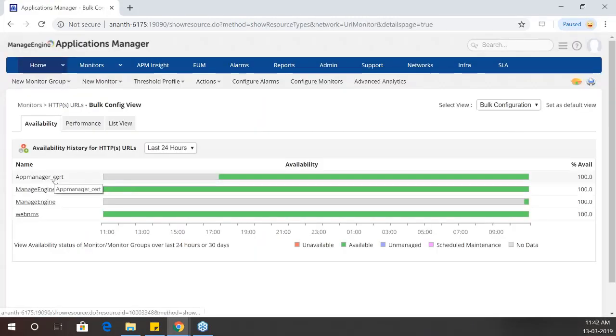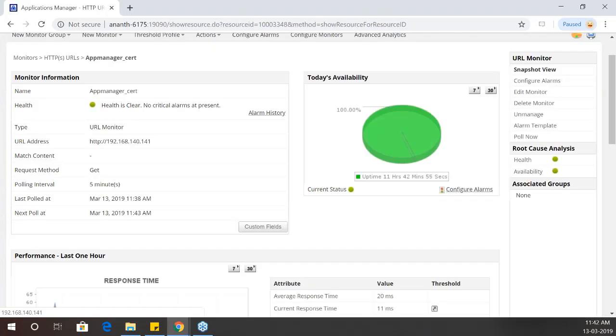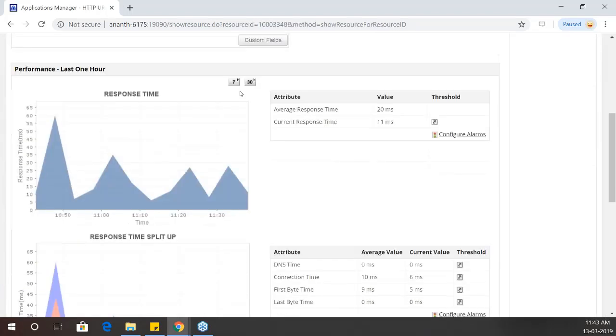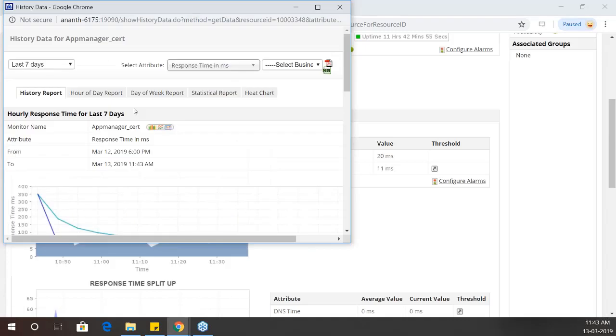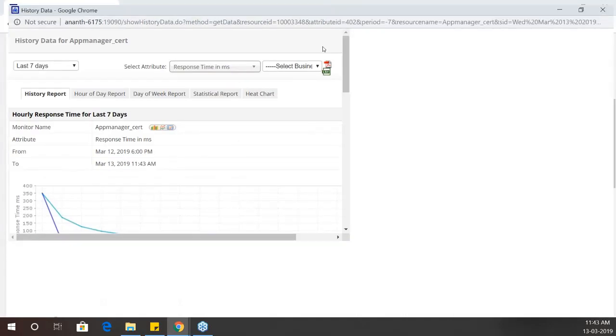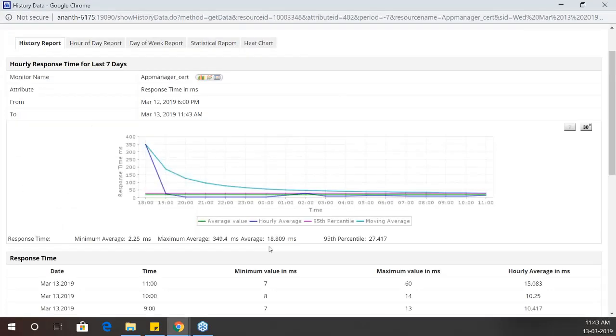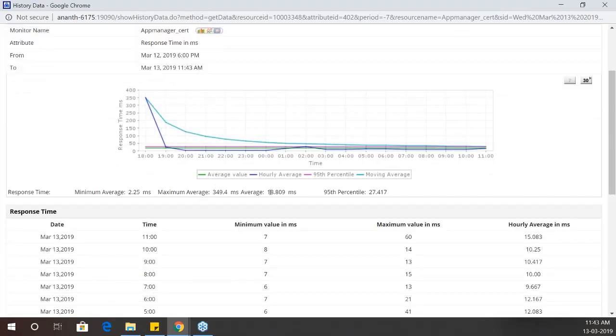This URL which I have added right now doesn't contain enough historical data. So let me choose any of the previously added monitors so that we can check the historical data. So now we can see the response time graph here. And to check the threshold values, let's check the historical data. When you expand the specific tab, you have the minimum, average and maximum values. And based upon these values, you can add plus or minus 20 for the threshold values, which would be quite helpful for you. And in fact, you can again verify with your network administrators.